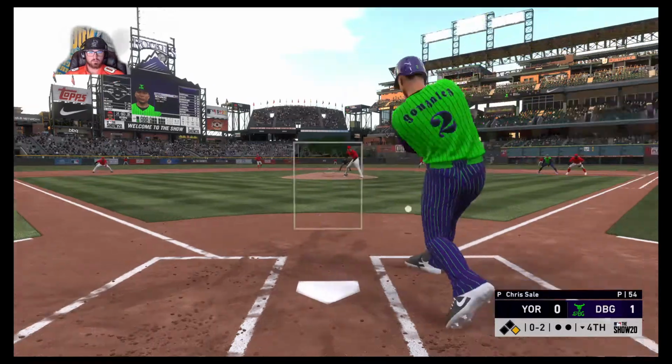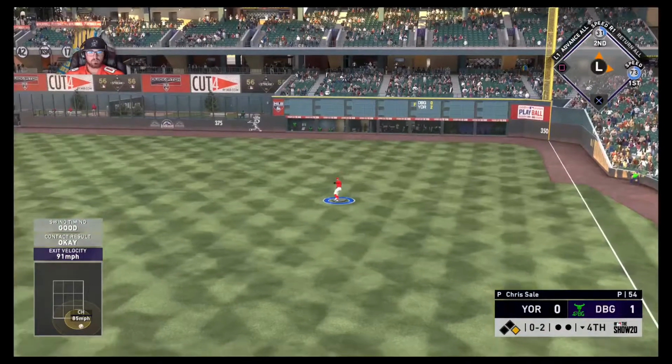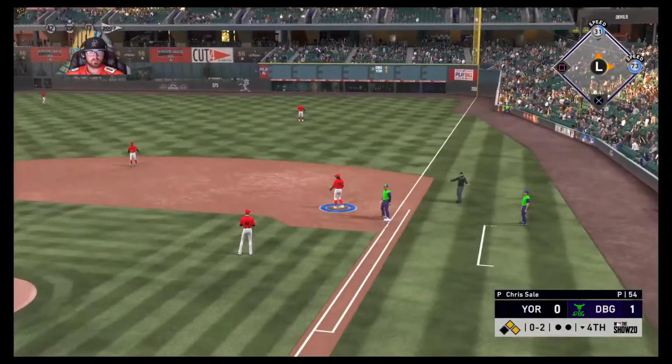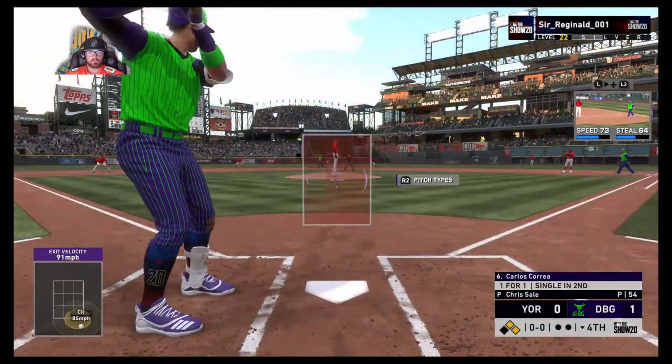Trying to send him packing for the second time. Smoke toward the hole. And a backhanded reach at first, but he can't flag it down. And that runner will go no further than second as there are 2 aboard now.